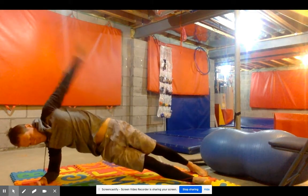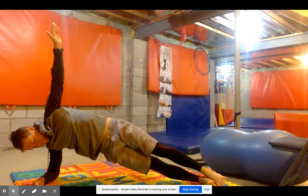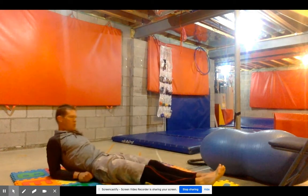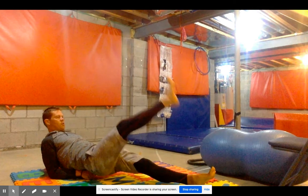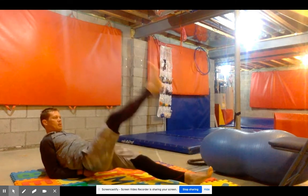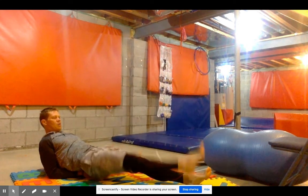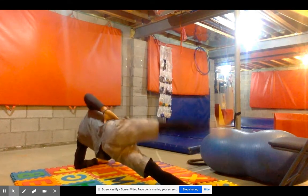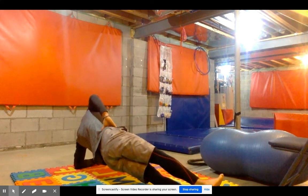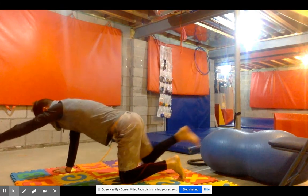Next we're going to go to a side plank, but I'm going to do a leg raise at the same time. The slower you can go, actually, the harder and the better for you it is. So I might be going a little too fast — really think about activating that hip. These ones are really tough for me because I have tight hamstrings. So it's a supine plank and then I'm raising my legs. You can see I'm struggling a little bit here — it is hard after a hard workout. I could have got my hips up a little higher. Slower is better — it means you have better control. We want to have better control when we're running, have better proprioception of where our body is at.